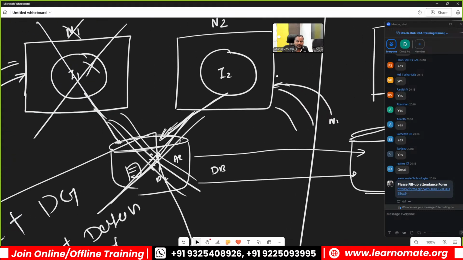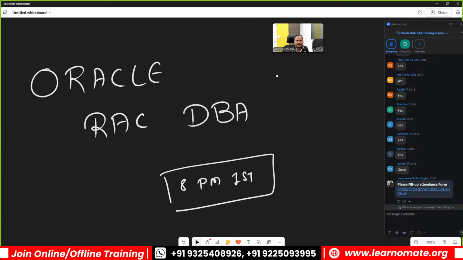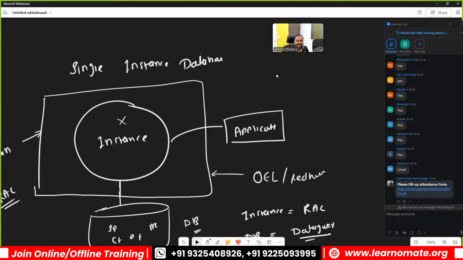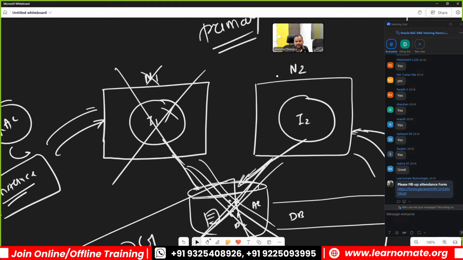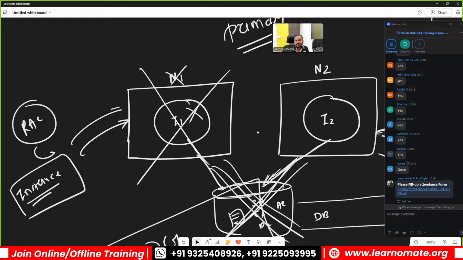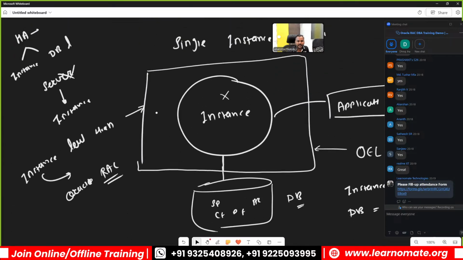Earlier we drew this small diagram. My diagram is not that great. Take an example of this: now this is my 2 node RAC setup. Let's assume that I'm using a single node, and I'm getting 1000 connections. All these 1000 connections are getting connected to database instance number 1, which is a single instance.